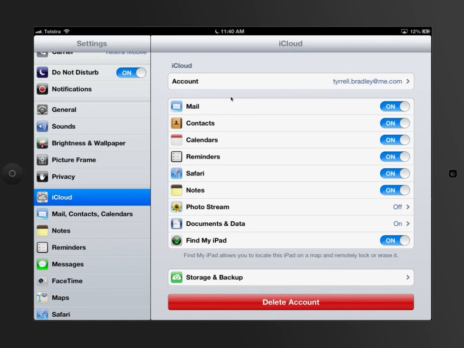So iCloud: set it up, free messages, controlled by Apple, free space, keeps everything synced. And when you run out of space, you just need to go and have a look in there and see what apps are being synced and who's got the most in it. So it's like managing anything.